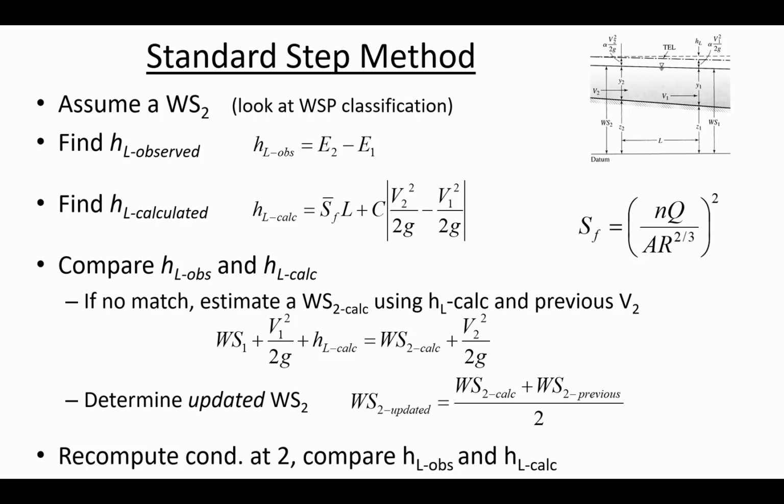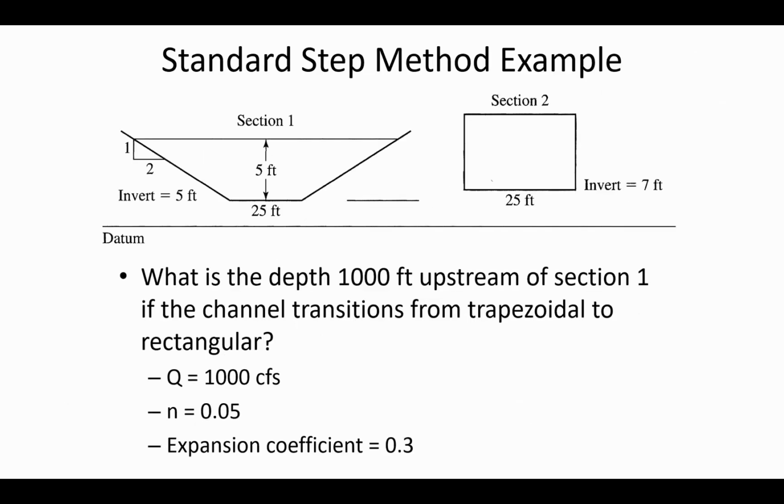So we will just do this as many times as required until there is convergence, meaning until the observed and the calculated head losses are the same. And when they are the same, then we know we don't have to continue our calculations any further. So this is a rather complicated process, and we're going to spend today and our class meeting on Friday going through it. My hope is that we'll get through the first of the examples today, and then the other one we'll do on Friday. So here is that example.